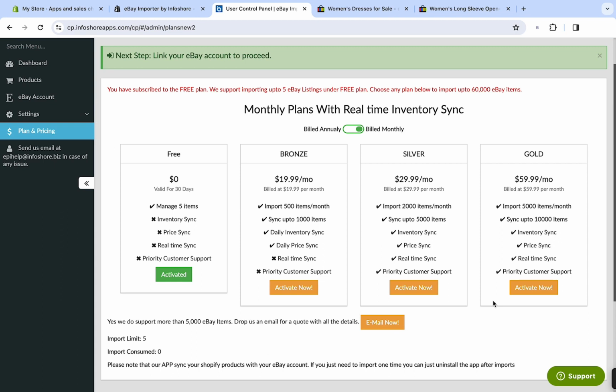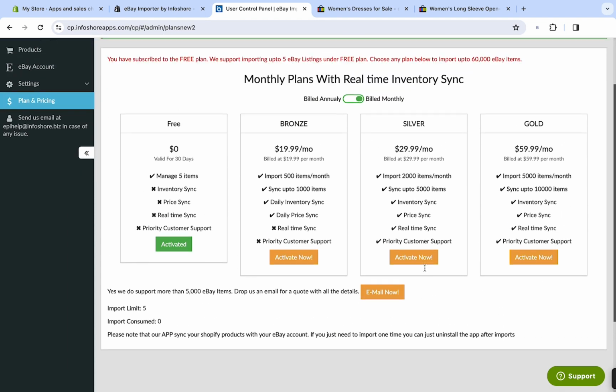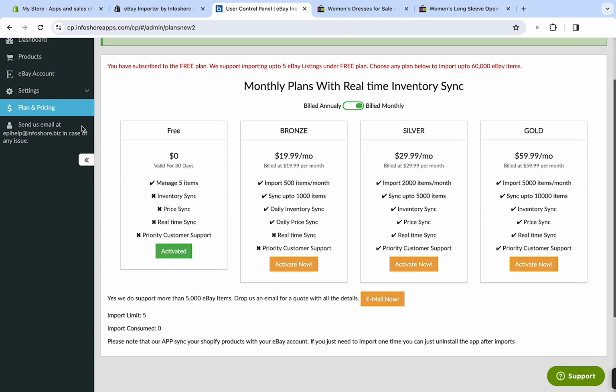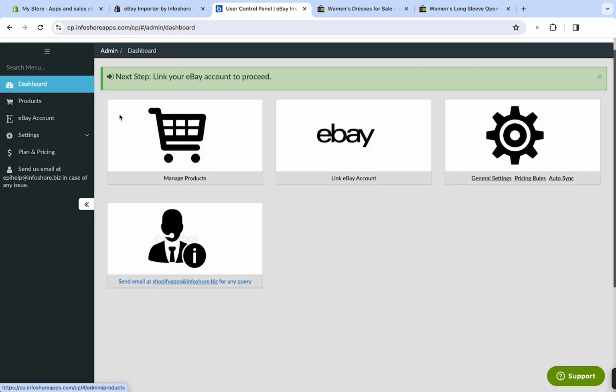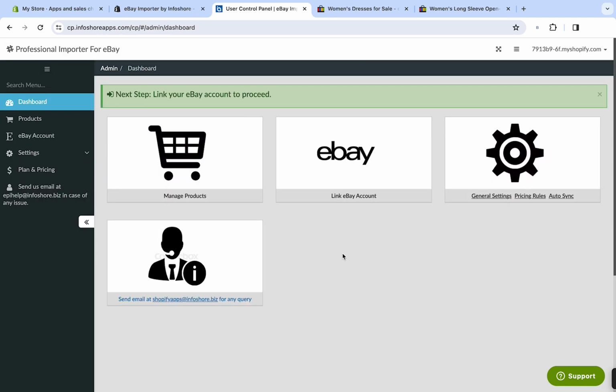It also has a pricing plan. Free plan is available that will allow you to add 5 items, but if you want to go for more, then you can actually buy the bronze, which is for just $20 per month. There is a silver plan for $30 per month and gold for $60 per month. All of these plans are actually pretty cheap, and you will be able to add a lot of products to your store, and you will also be able to manage your store better and create a store that will sell and help you make a lot of money.